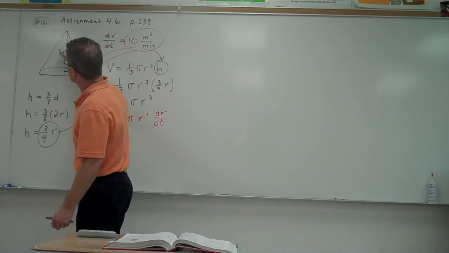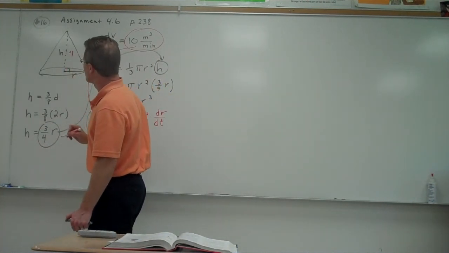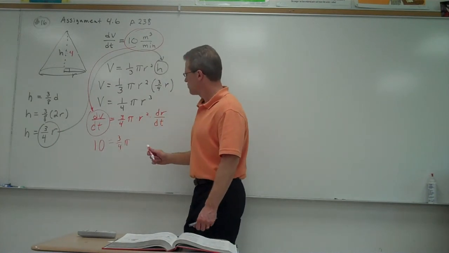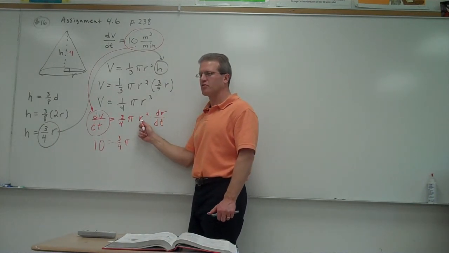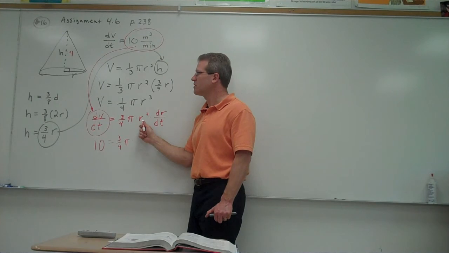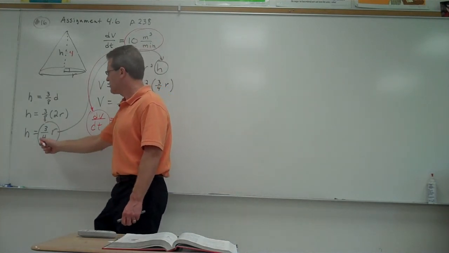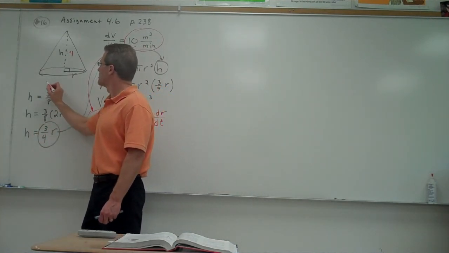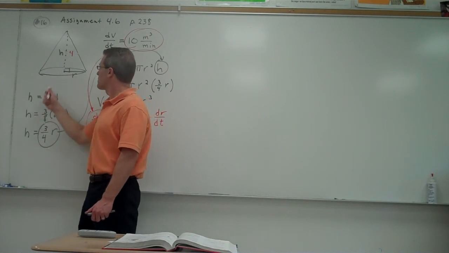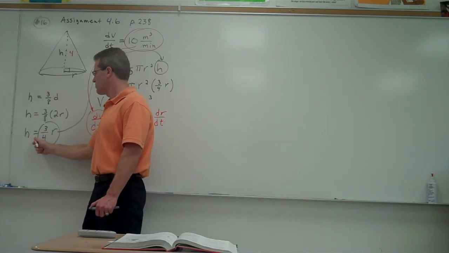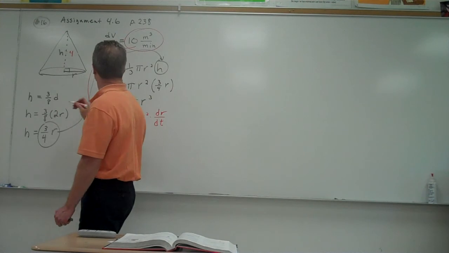So our one instant they want us to think about is when h is 4. Well, we don't have h, so we don't want to plug 4 in for r. We need to figure out what r would be. So if h equals 3/4 r, then where would I plug the 4 in down here? Yeah, you put a 4 in for h. So let's do that up here.